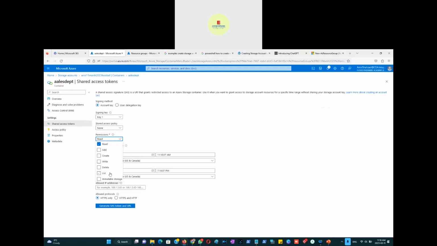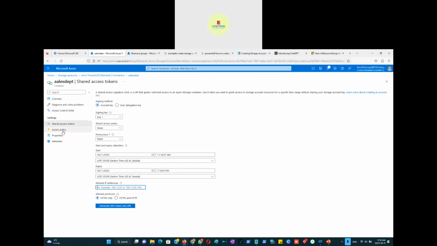Permission could be read, add, create, write, whatever permission you want to give, and from which IP address you want that person to connect from. From any other IP address, that person will not be able to connect to this container. And then there is HTTPS only or HTTP, if you want to allow that too.